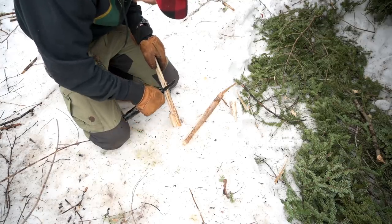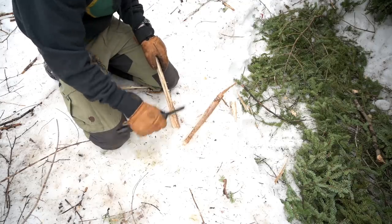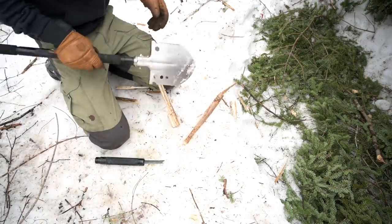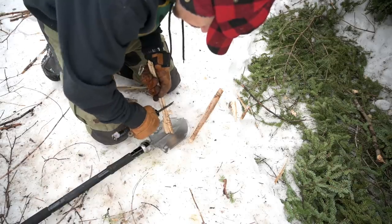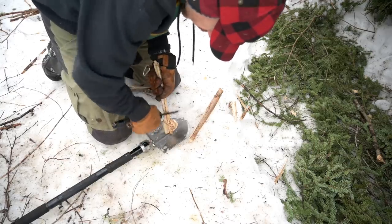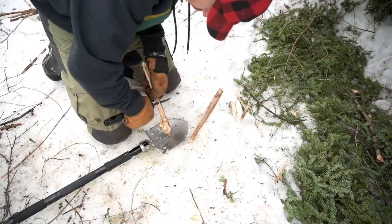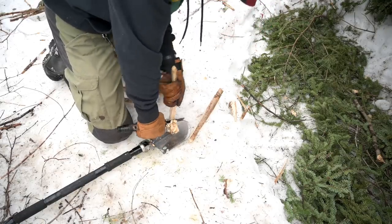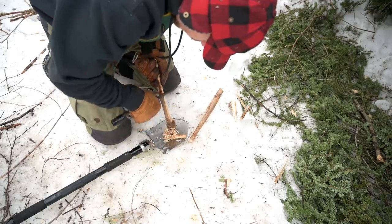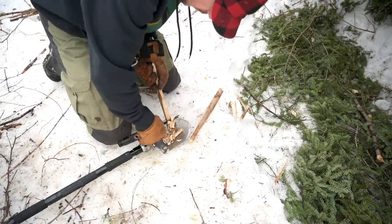Shaving off some pieces of this, it's fine enough to get a spark to catch them and take. Okay, I gotta collect these somewhere. I could use birch bark, but there's no fun in that, right? Gotta test this stuff out. There we go. Add a bunch more. Look at those. That's not bad curls, man. I've never sharpened this or anything either, but you could definitely do. Even the shovel part you could sharpen.